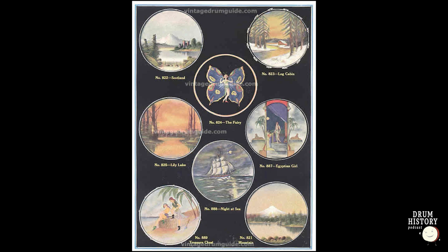And you see these on drum sets now that have that old school vintage sort of aesthetic. And you could buy these in 1927 money for $12, I think. We looked it up. It's $210 in today's money for a painted drum head.